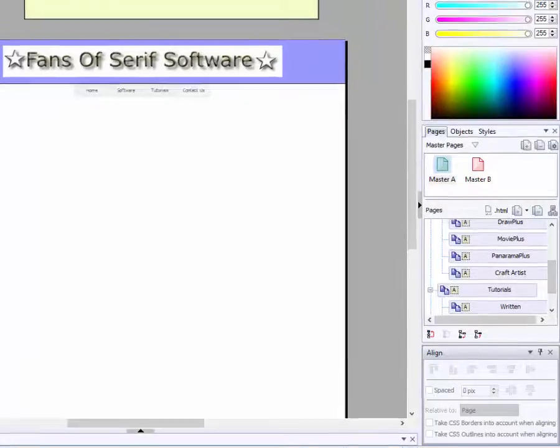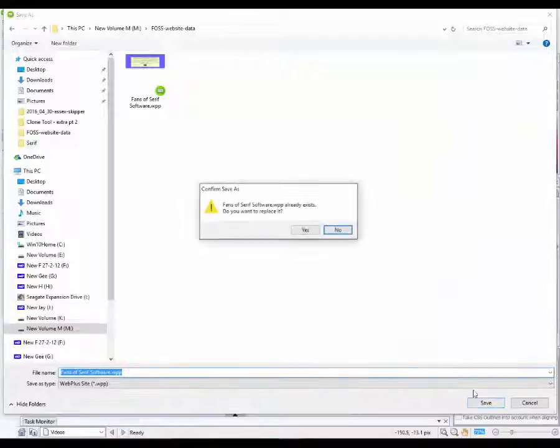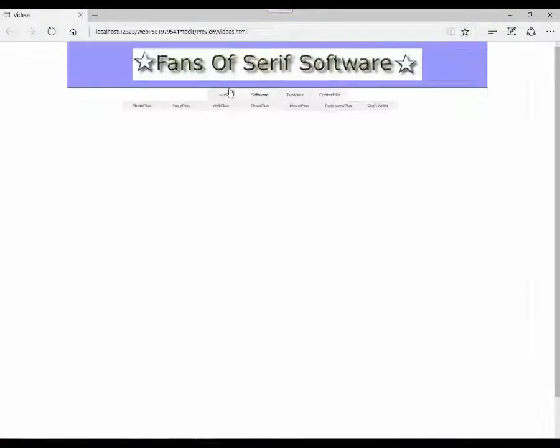So if I do a quick preview, in fact what I'll do is I'll do a quick save as, just in case, save yes, and then do a quick preview, and then you've got the home, and then you've got the software, all the different ones that you can pick from there, and then the tutorials, and like that. So that's a quick preview of what this currently looks like. So I'll get rid of that.